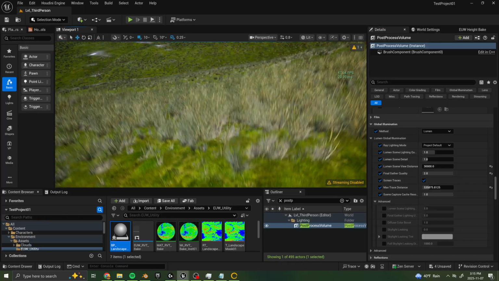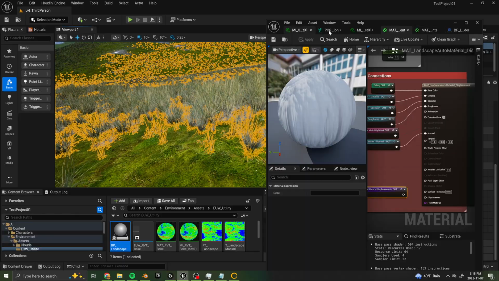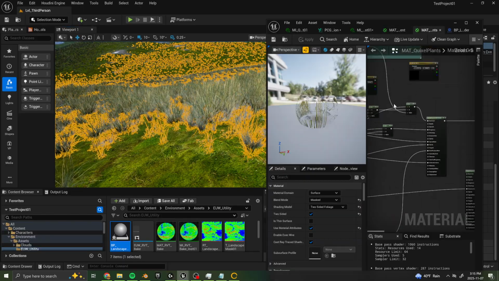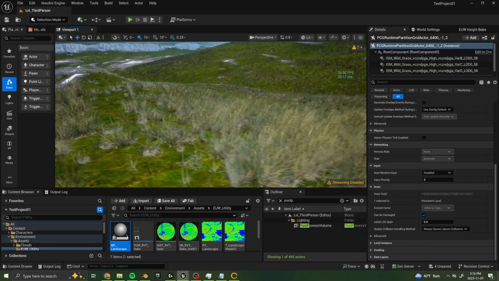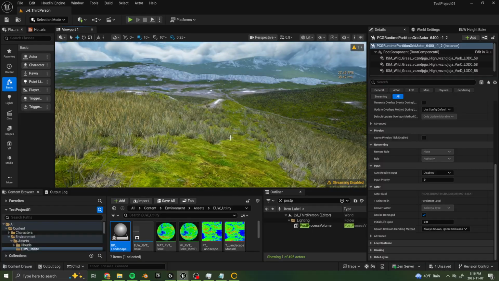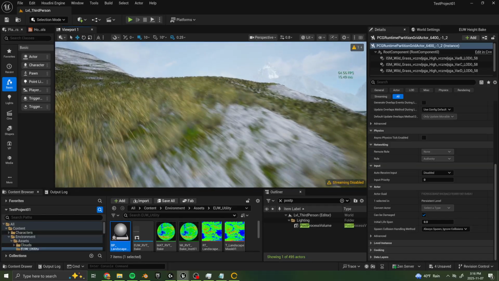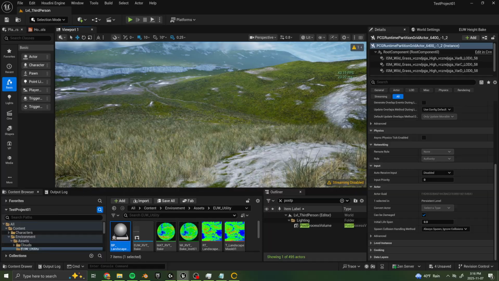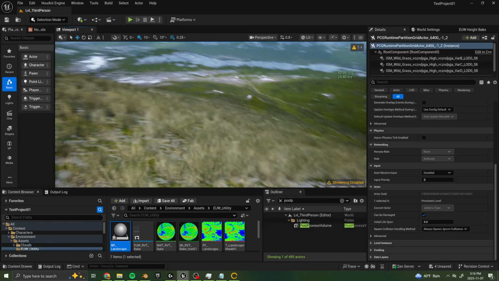However, I found that if you go into the material for the foliage itself, this is my foliage material for now, and switch the shading model to two-sided foliage, and keep this checked on two-sided, a lot of those issues seem to disappear. You might get some strange shadow information here and there, but for now, I think that eliminated a lot of my lighting issues with foliage, or with grass anyway, and things seem to be blending in a more transparent fashion.